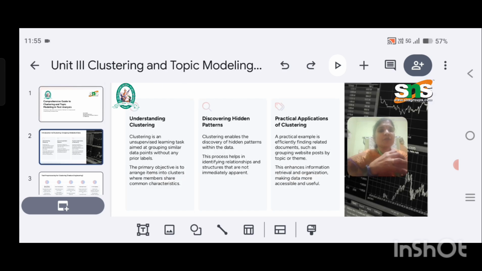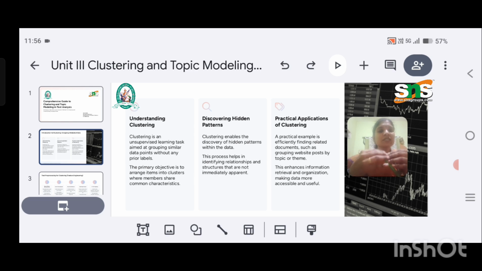Here, before going to the clustering process, we have to understand what clustering is. Clustering is an unsupervised learning task. Unsupervised learning is nothing but grouping of data without prior labels. For example, we go to a departmental store or grocery shop. We will find various groceries that we require without any similarities. You will find the necessary things we want. This is the formation of a cluster of unsupervised learning with a real-time example.